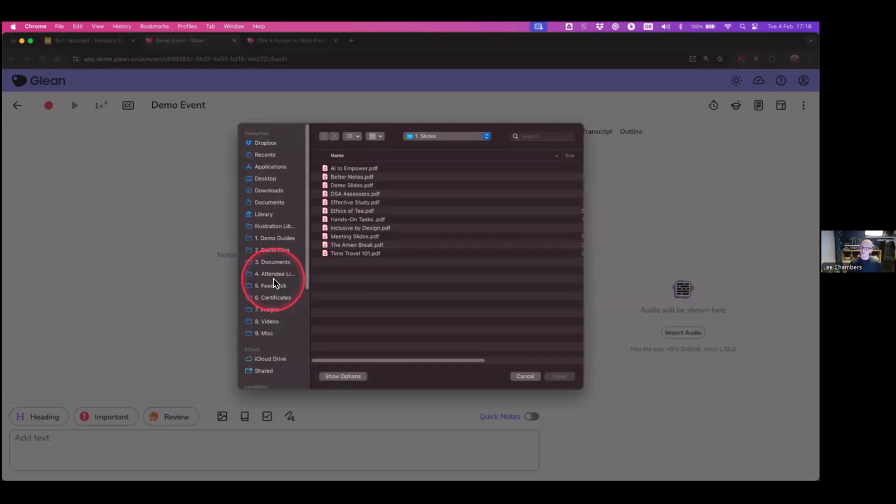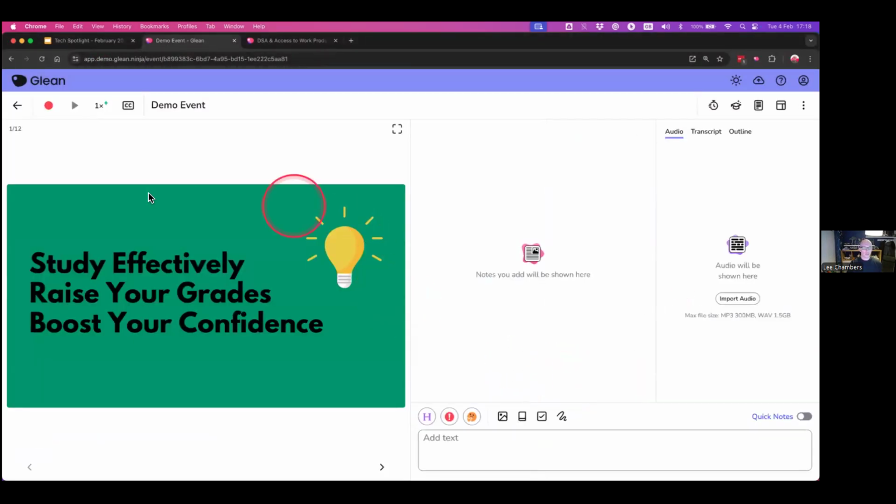You can also do this afterwards, of course, if you want, or you don't have to use any slides at all. But let's pretend I've got some slides that are being used in class. I can import them in here before a single word is said. As soon as class starts, though, I want to capture everything that's said. So what I do is record. And you can record whether you're in person or online. I am in person at the moment because I'm in the same room as my computer. So I'm going to start recording via my microphone.